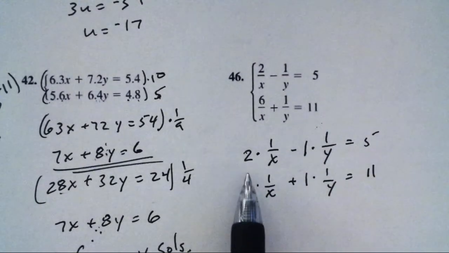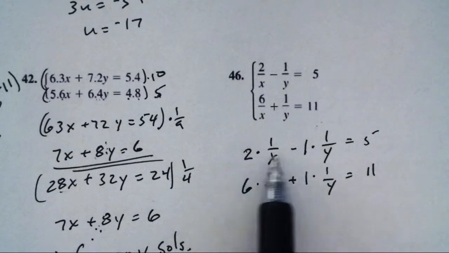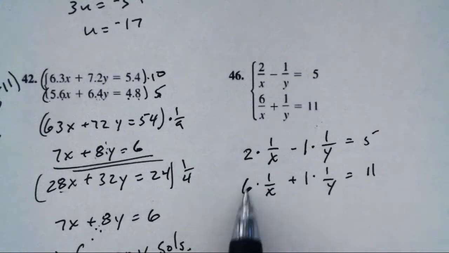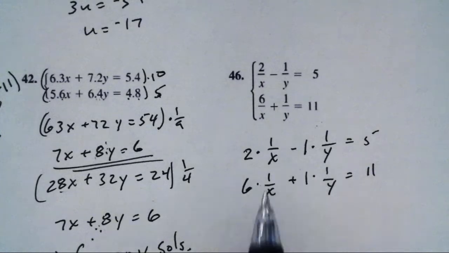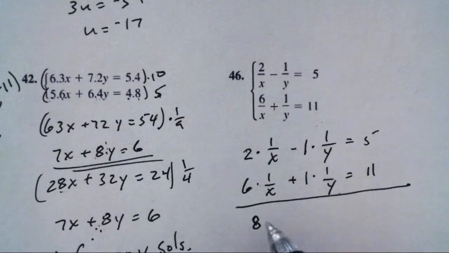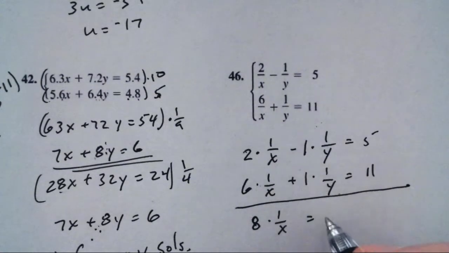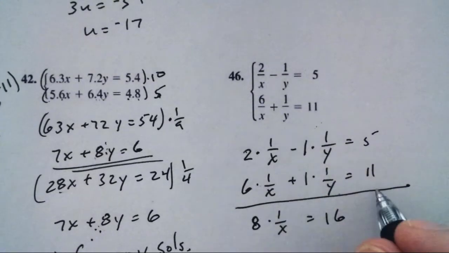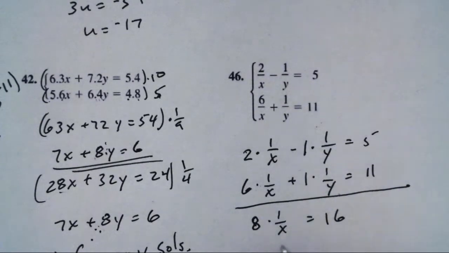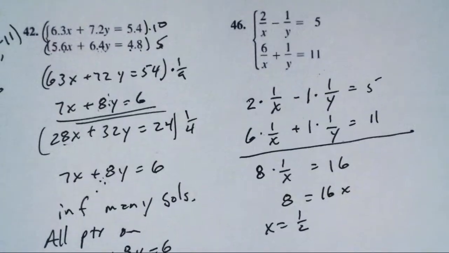And the 6 and 2 could match up at 6, but the negative 1 and the positive 1 are a perfect match. If they weren't, I might multiply the first equation by negative 3 and stack it underneath here to get my 6 times 1 on x's to cancel. But this is a perfect match. I'm going to add them. I get 8 of these 1 on x's. This is 0 equals 16. If I multiply both sides by x, I get 8 equals 16x, or x is 1/2 when I divide by 16.